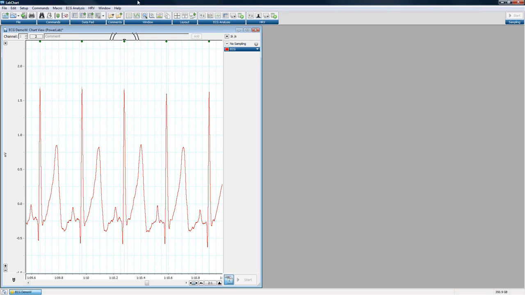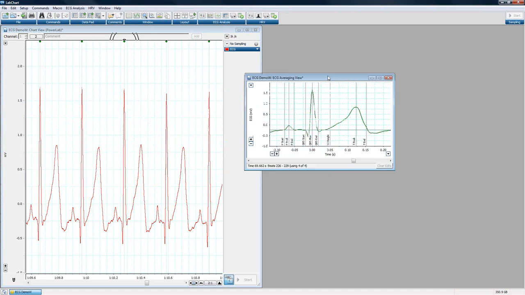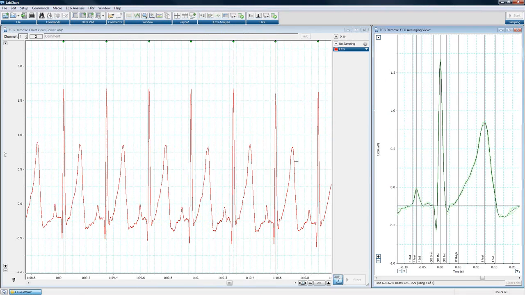Next, I'm going to talk about the beat averaging view. We'll go to that via the toolbar tip, but we can also go through the menu. You'll see here, since I'm averaging, it says I'm using 4 of 4. The black line is the averaged beat, and we can't see very well here, but there are 4 green traces in the background that are the 4 beats of that group being used to determine that average. The average, or black line, is what's being used to find the different parameters for the ECG.